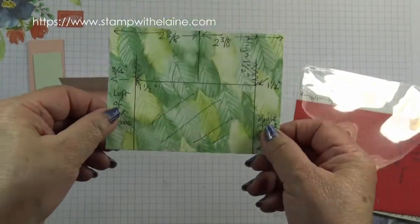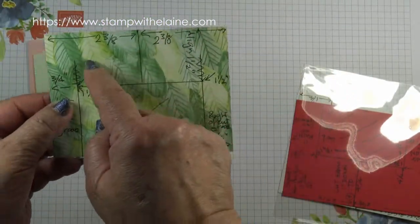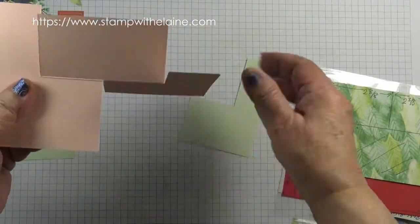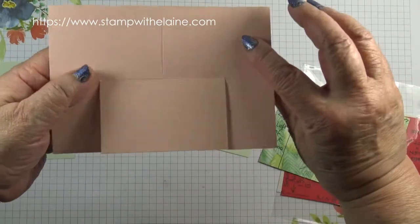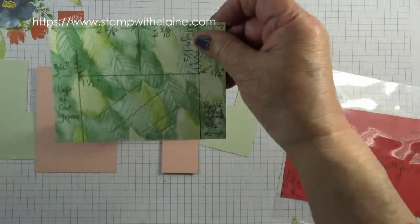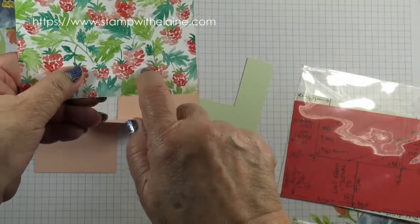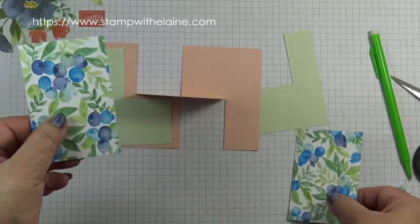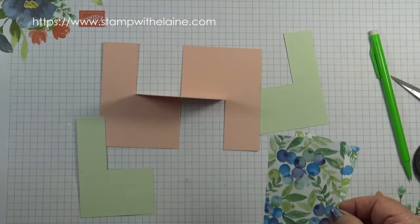Now you can't really use the same method to cut your pattern paper for these bits here, because when you cut it, it will be like this. But don't forget, your cardstock has been flipped to one side, so therefore if you cut it like that, then one pattern will be this, and then on the reverse it will be this side. So you'd want 2 pieces of designer series paper cut at 2 3/8 by 3½.